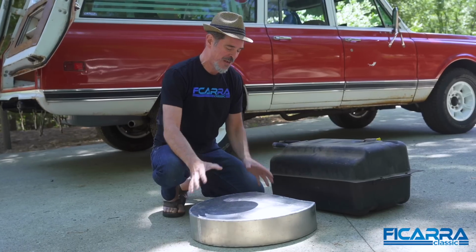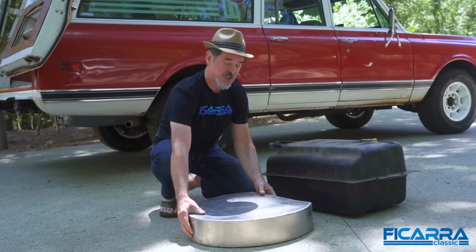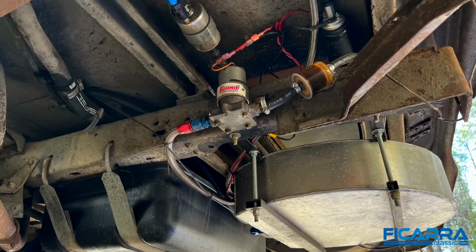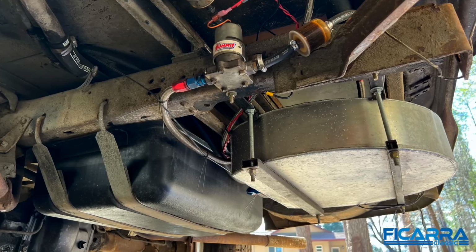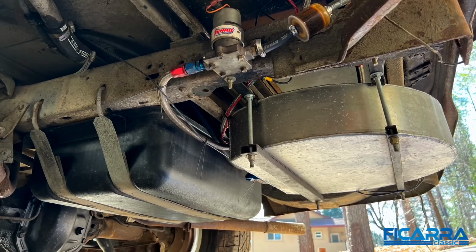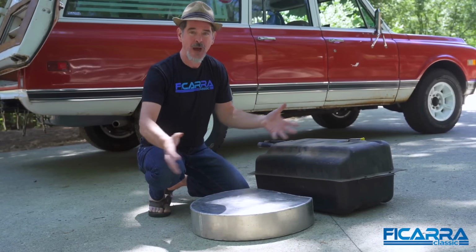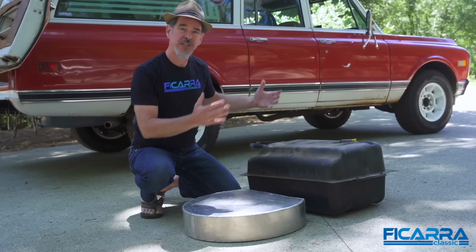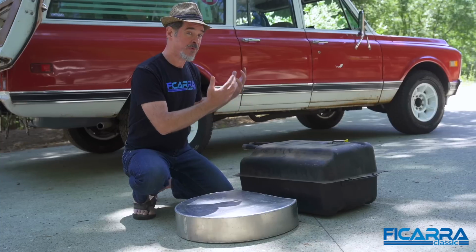What was a disadvantage to this was this had a fixed space right behind the rear axle. This just fit right behind it, up underneath the truck. And it left about 2 inches or an inch behind the rear bumper. Not the safest place for a fuel tank. So if we ever got in a rear end collision, my worry was it would get compressed and open up and explode. Not ideal. So we had to come up with a solution. Now that we're going to be using it a little bit more as a tow vehicle, I'm going to be putting my kid in it.